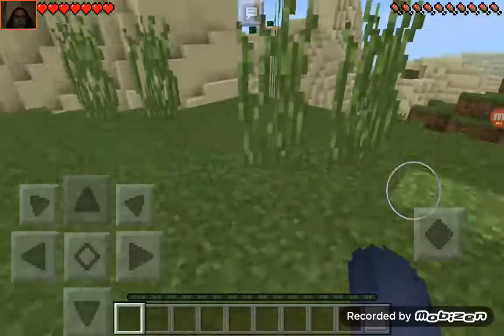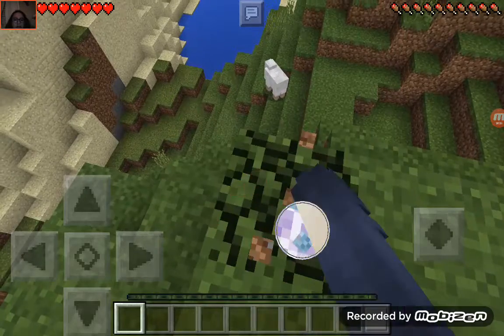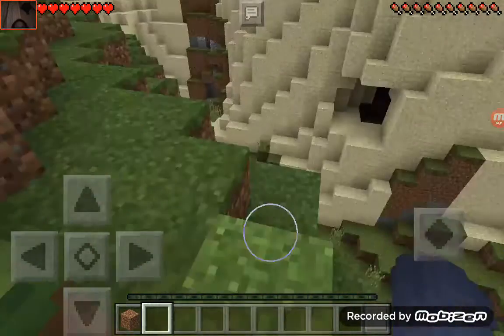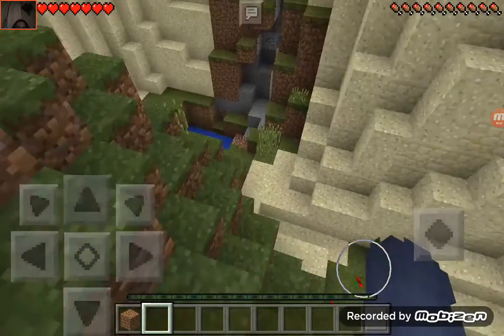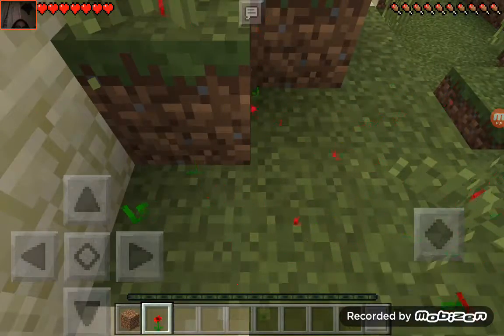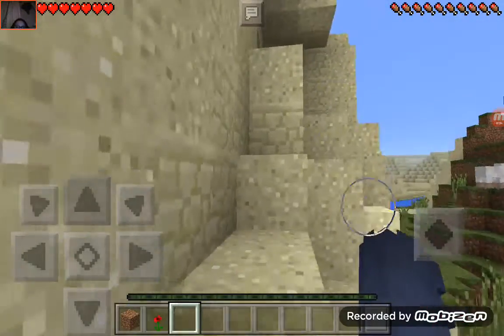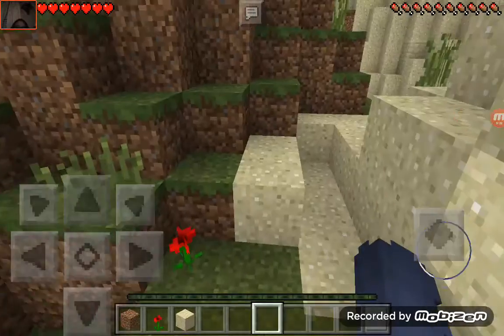Let's get started. Alright, so obviously the first one would be dirt. But we can get grass dirt because that's not there. And so, flowers are considered a block. Sand is considered a block.